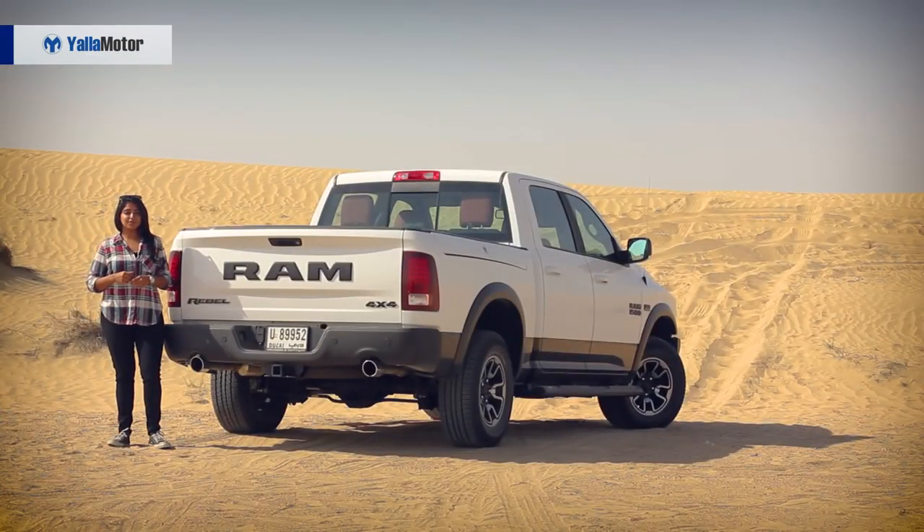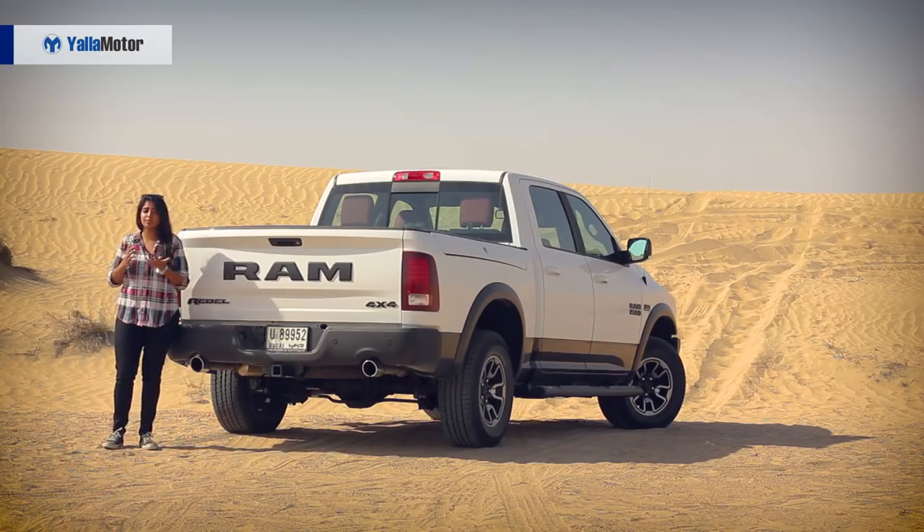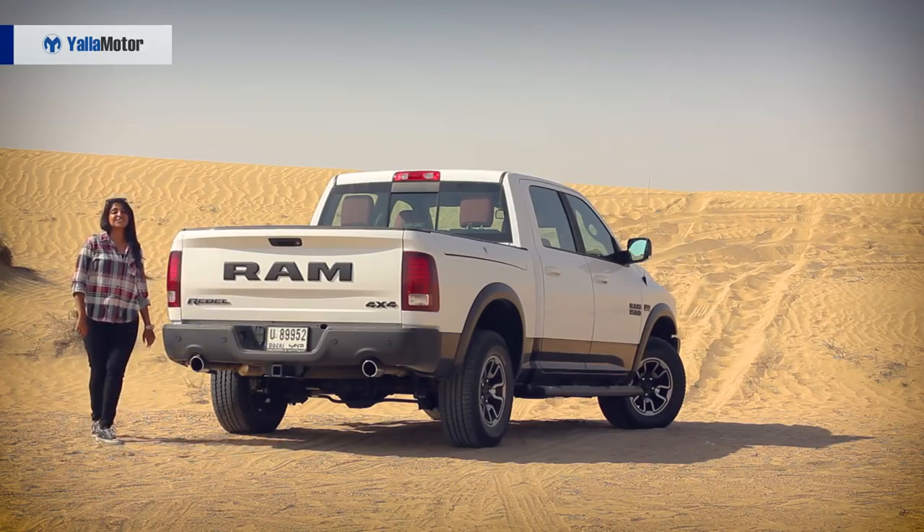Concluding our review on the Ram Rebel — it's a great truck with great power and brilliant performance, although only on tarmac. Off-road it is absolutely average with very limited performance. The Ram Rebel was the answer to Ford F-150's Raptor, but according to me you can't compare the two because they come from completely different leagues. However, if price is a comparison factor, the Ram Rebel is way more affordable and much cheaper than the F-150 Raptor. So you can definitely look beyond the Ram Rebel's shortcomings. Cheers!